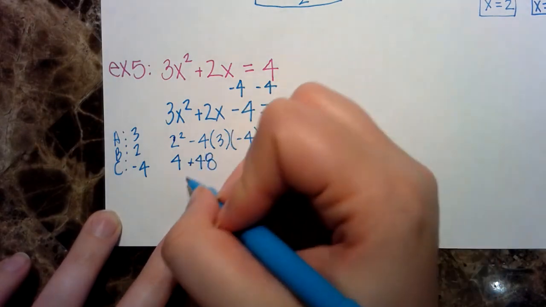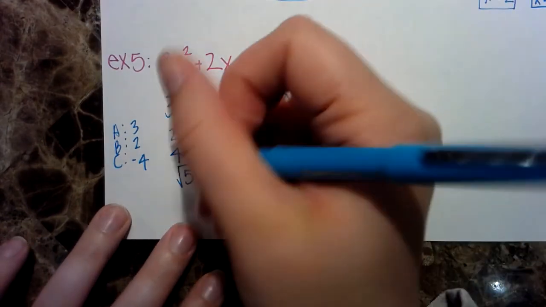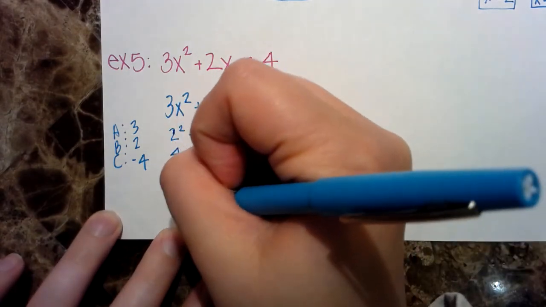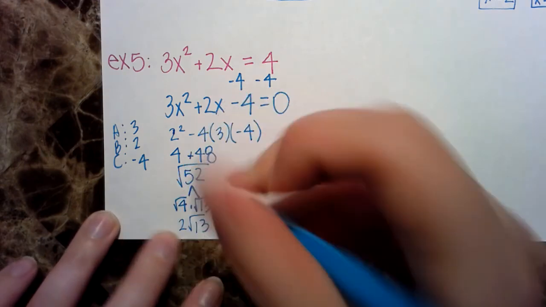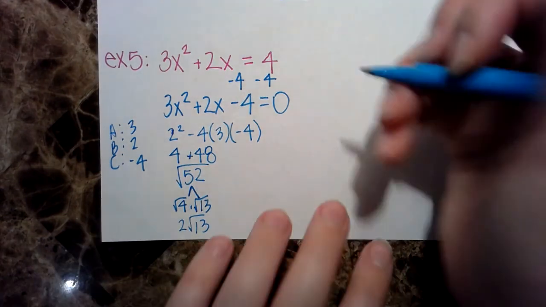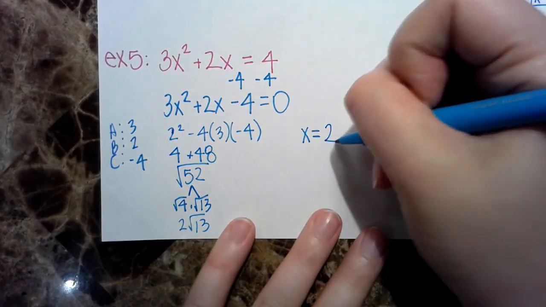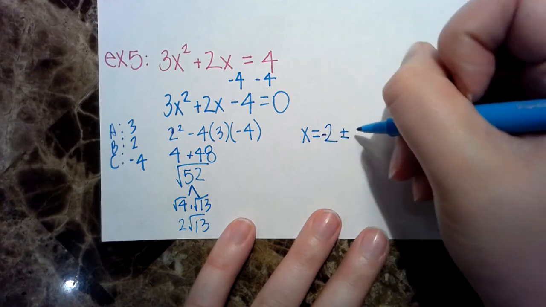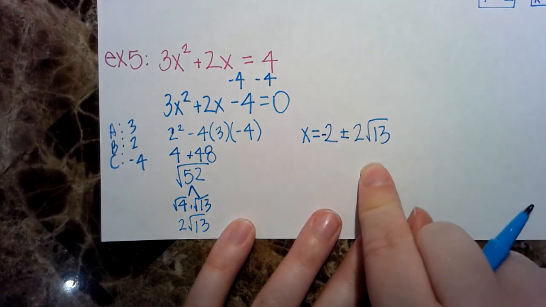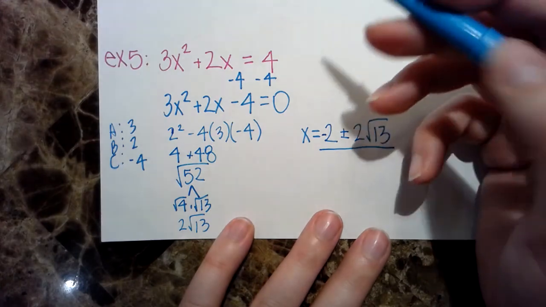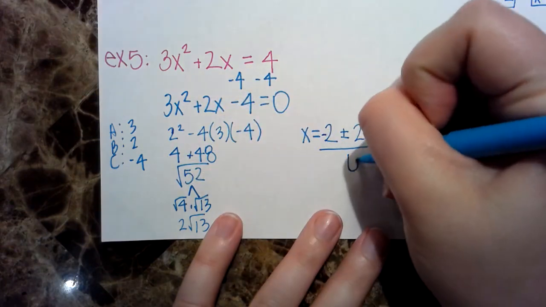I'm then going to get 52. I'm going to try to simplify the radical of 52, which I can take out a 4 and a 13. Square root of 4 is 2, square root 13. I'm going to now take this and add it into my formula. So I have x equals the opposite of b. So opposite of b is negative 2 plus or minus 2 square root 13, because I'm going to add that into the discriminant part of my quadratic formula, and put it all over 2 times a, which is 2 times 3, which is 6.